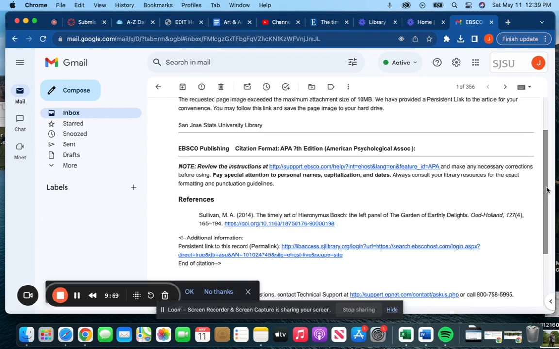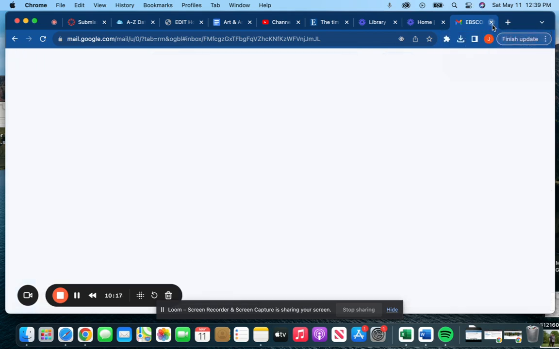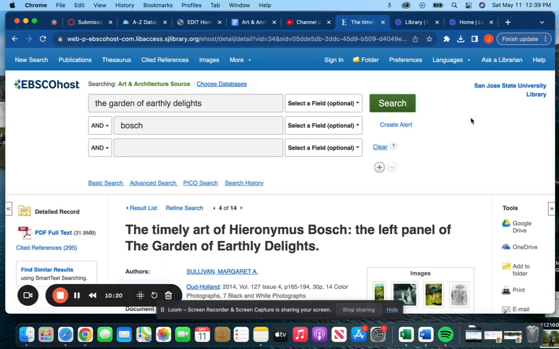So for me, this article was too big to just send the PDF. So bear in mind that while this email tool is really helpful for keeping track of all your different articles, it may not necessarily work the best if your article or research or resource is over 10 megabytes. So just something to bear in mind if and when you choose to use that email tool.